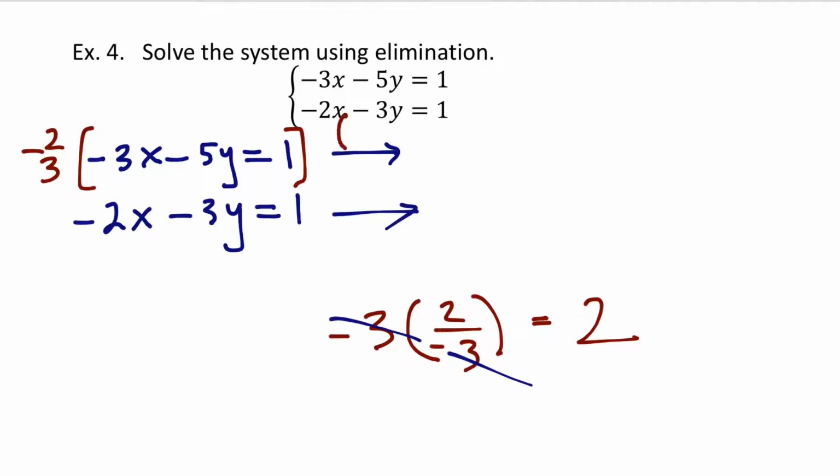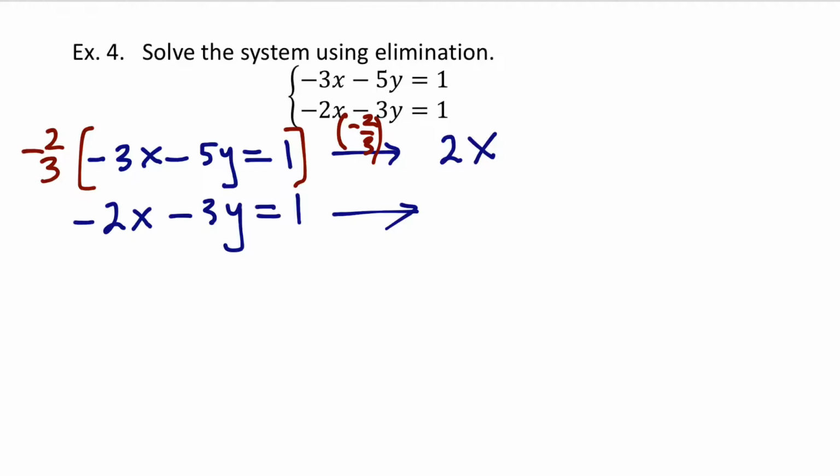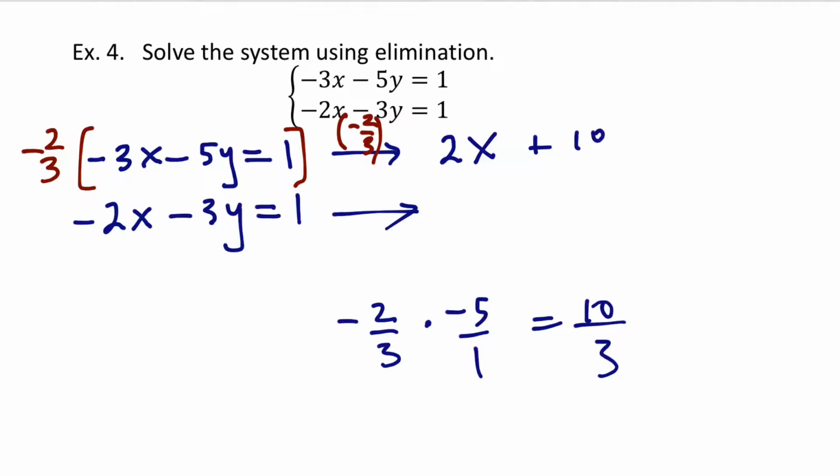So we usually put this arrow here, and then we write negative 2/3 above the arrow to signify that I'm multiplying each term by negative 2/3. So we already said the first term is now going to be a 2x. Now if I multiply negative 5 by negative 2/3, I'm going to get 10/3. So that's going to be my y coefficient. And then there's one more number, the 1. If I multiply 1, I'm talking about this one here, by negative 2/3, I should get negative 2/3.